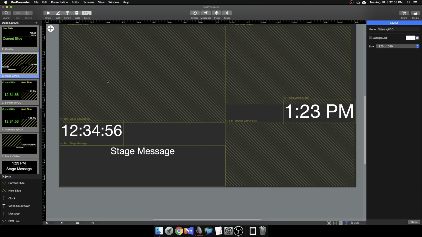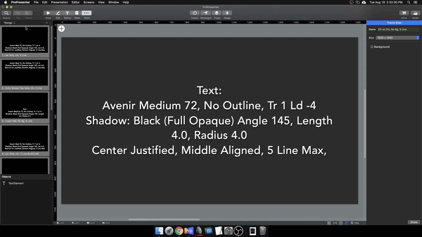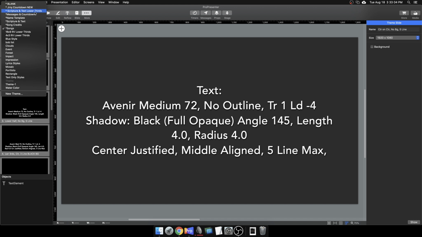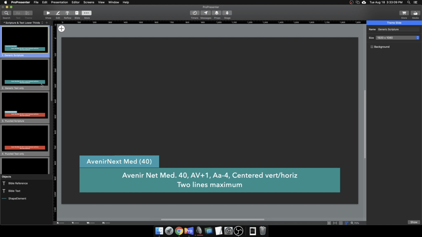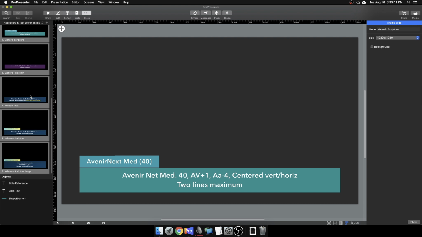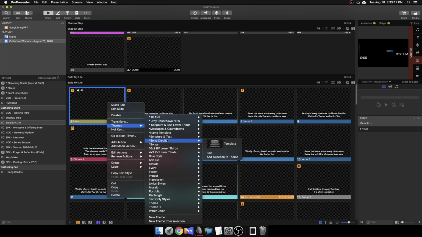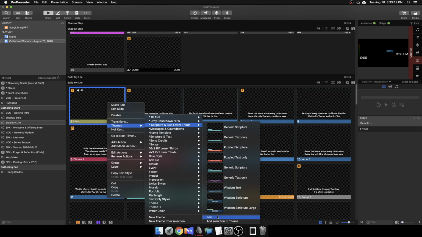The theme editor is where we adjust the themes for different things. So for instance, if I wanted to create a new message template, scripture template, I could go in and edit it from there. I can also go into themes, scripture in lower thirds, and hit edit.